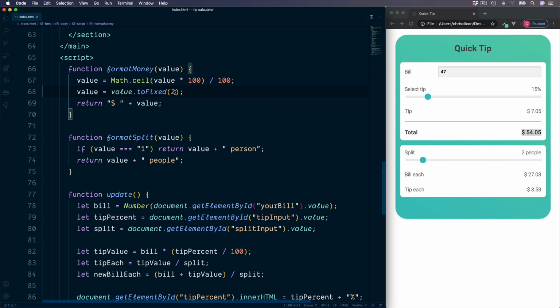This is it now for our tip calculator project. I hope you've enjoyed it and also learned something new. You can now move on to the next project, take a break or add some further customizations to this project, either via CSS to change the look and feel, or you can add some different JavaScript functionality. I hope you've enjoyed this project and I'll see you in the next one.